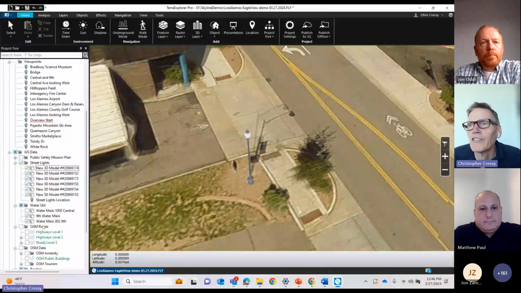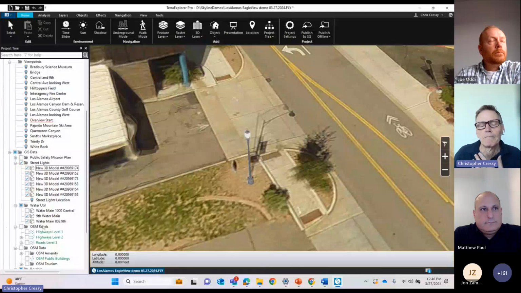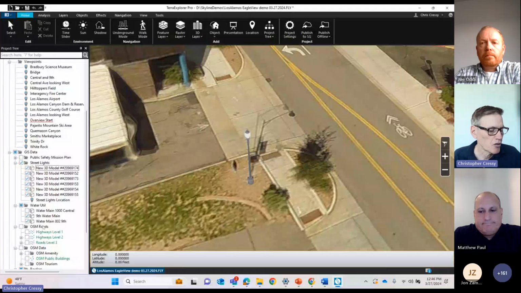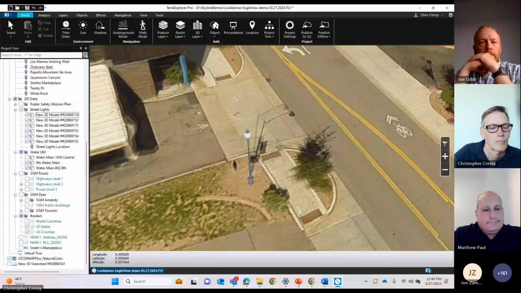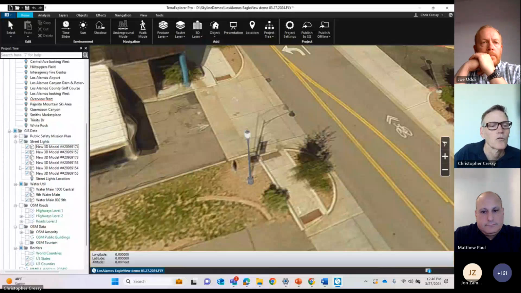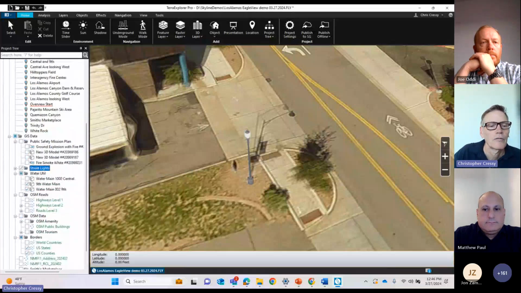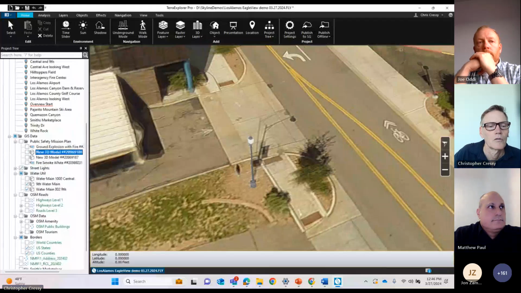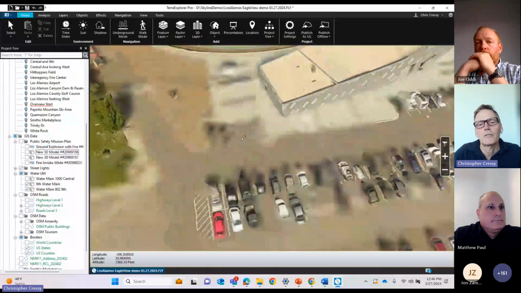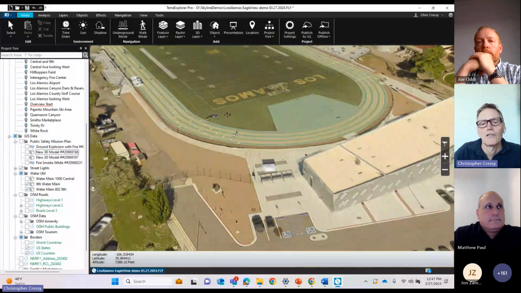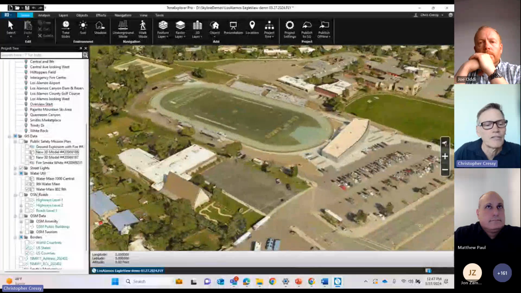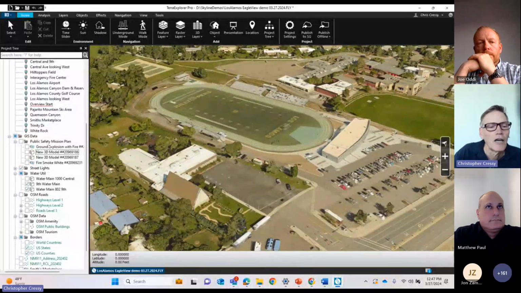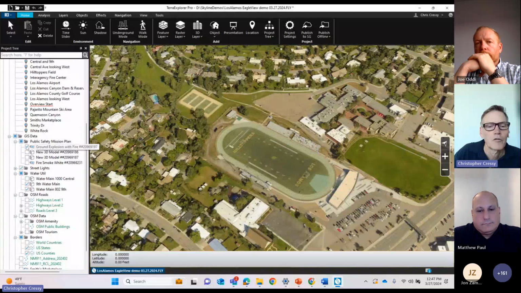Okay, I guess a couple last things. We mentioned other use cases would be public safety. A big use case would probably be mission planning, event coordination, things like emergency response. So for example, let's go over here. I've put a couple things in place. Let's go over to the Hilltopper field. Let's say I have some kind of event taking place at Hilltopper field. Could be, oh, God forbid, an explosion.